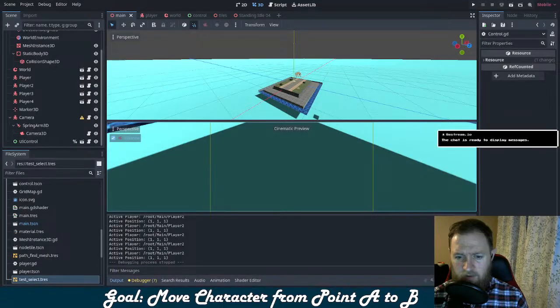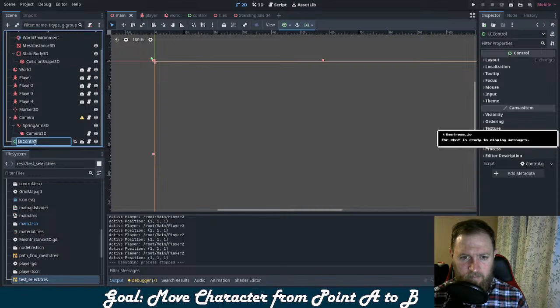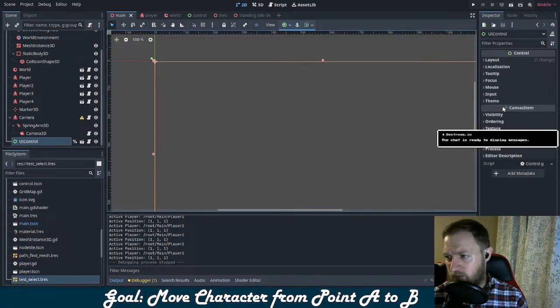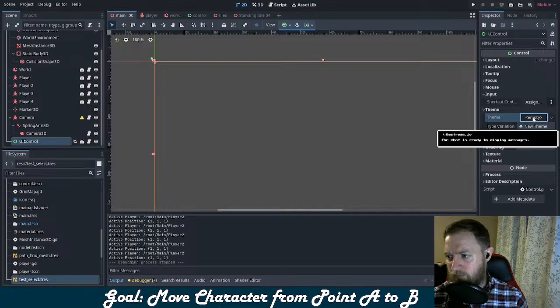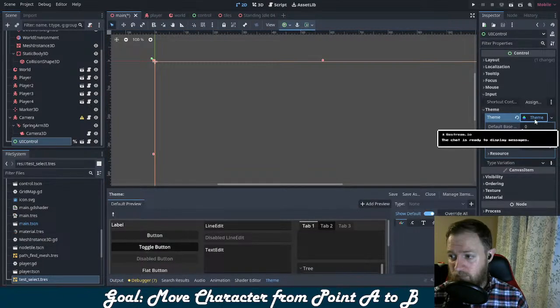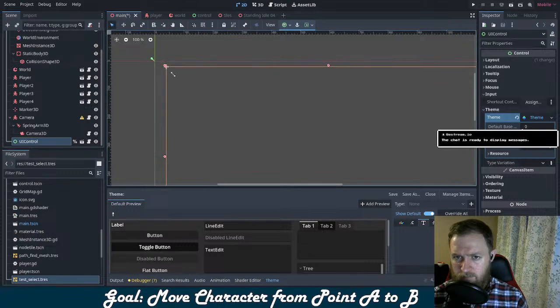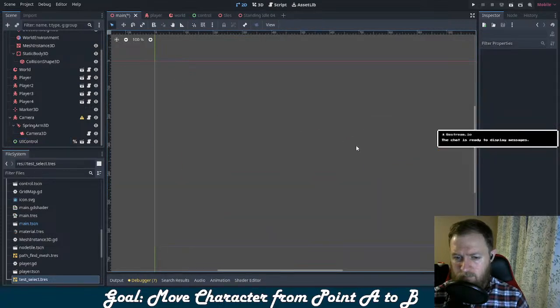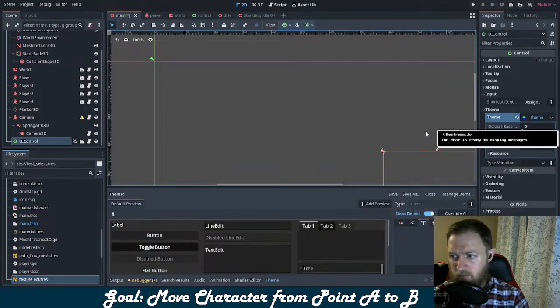Okay, first let's try to get something to pop up. So here, UI control, theme, new theme. All right. Let's see, text edit.